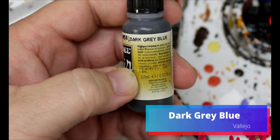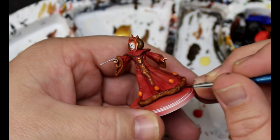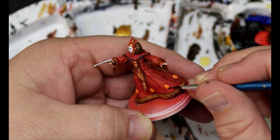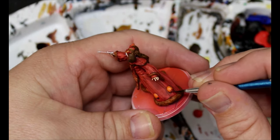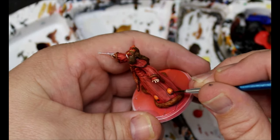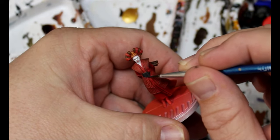Now we're going to take some dark gray blue, and this is going to go on the bottom part of those jewels, gems. Again, I don't know what they are, but it's going on the bottom. We're also going to use this on Sabe's belt and her boots as well.